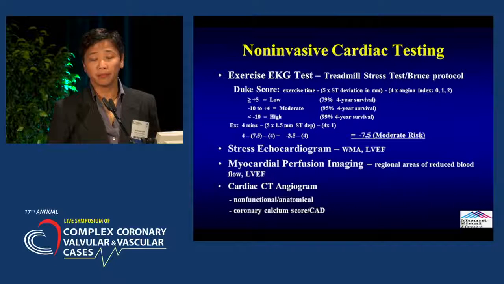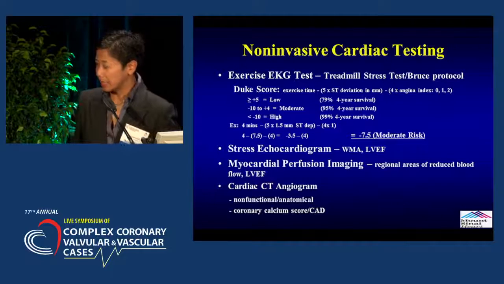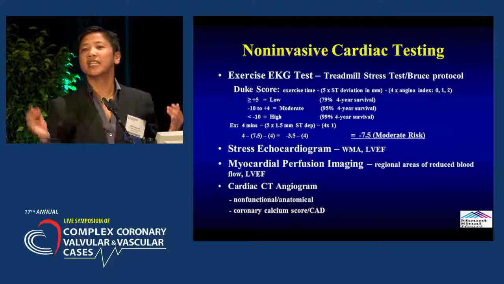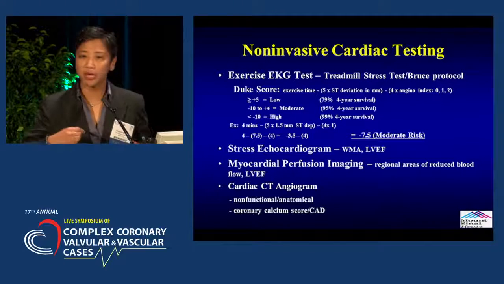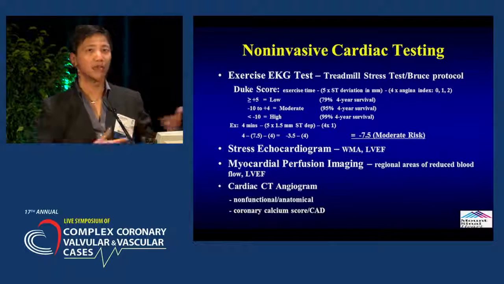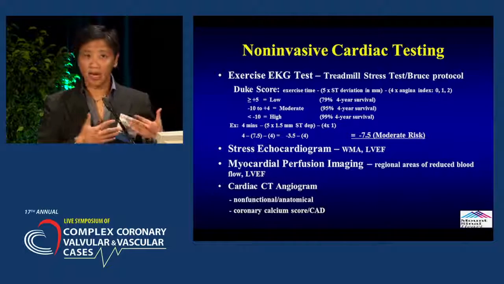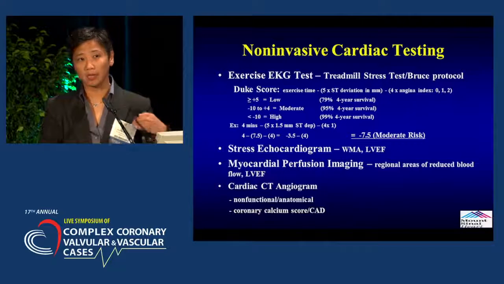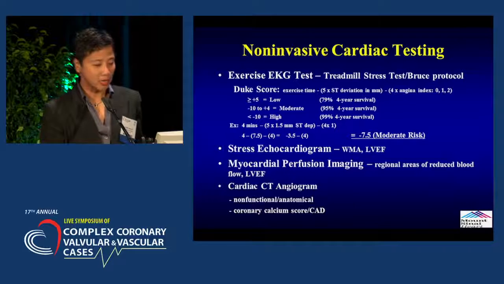Stress echocardiogram. What do we see with stress echocardiogram? You see wall motion abnormality. You will see on your stress echo apical hypokinesis. When you stress the heart, either you walk on the treadmill and do the echocardiogram, or you cannot walk on the treadmill, they give you the dobutamine, and then they do an echo after. You see a part of the heart that's slightly weak. It could be there's a blockage going to that specific heart muscle. It can also evaluate the ejection fraction.